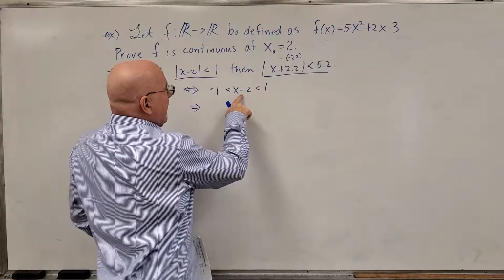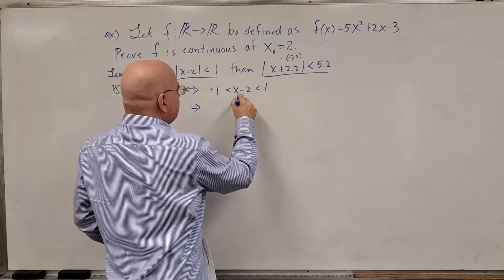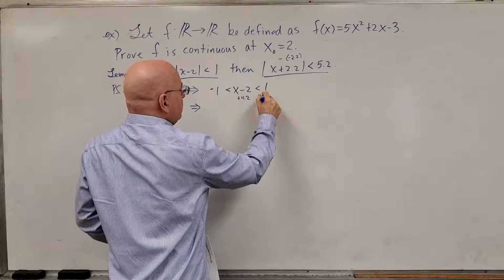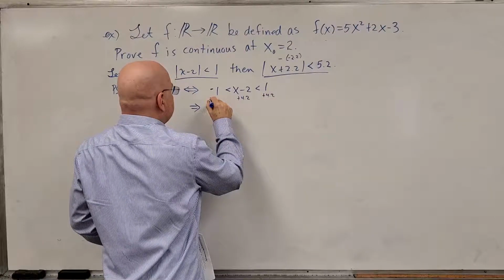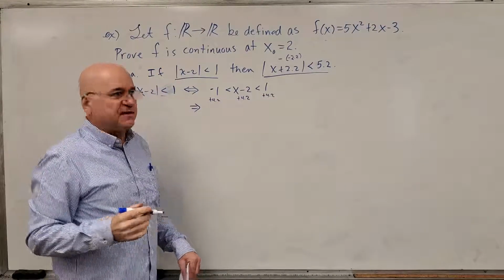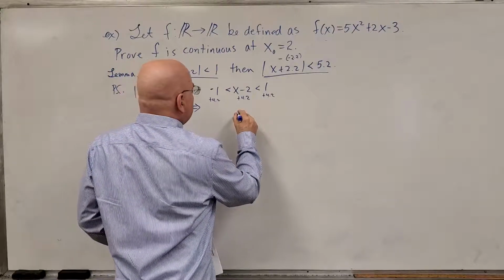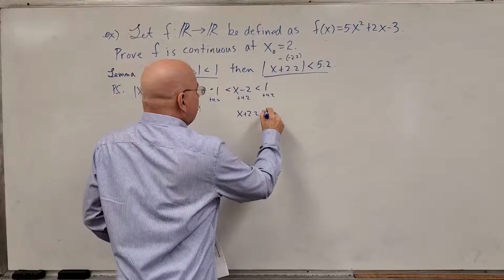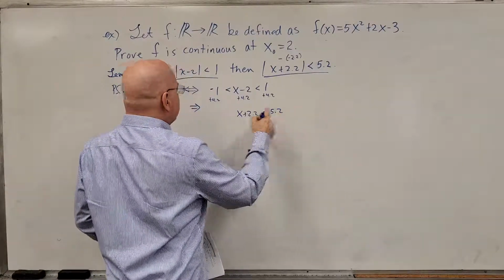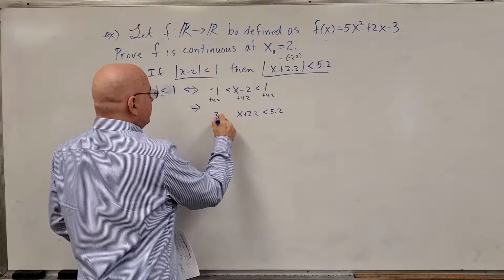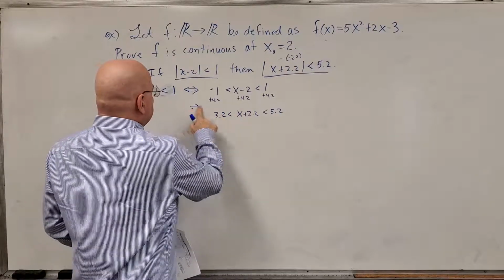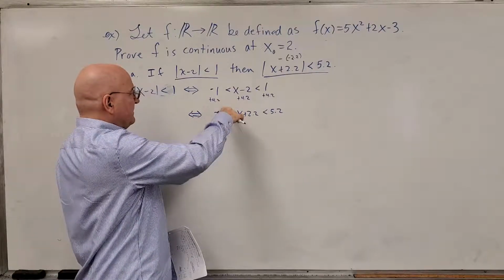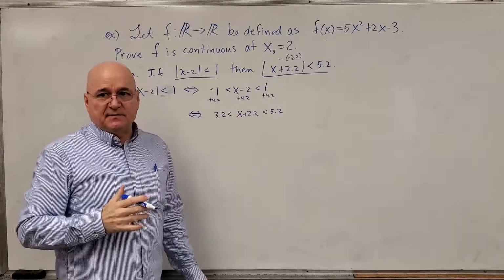So I am going to add, what, 4.2 to get x plus 2.2 plus 4.2 plus 4.2. Add that to all three of those sections, and we get x plus 2.2 in the middle. And I get 5.2 on the right, and I get 3.2 on the left. And actually, that's another if and only if. These all three are equivalent statements.